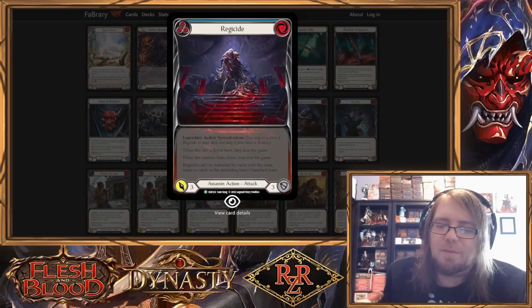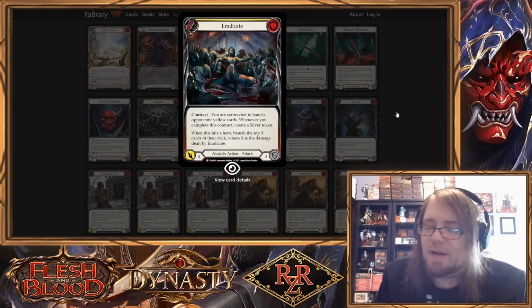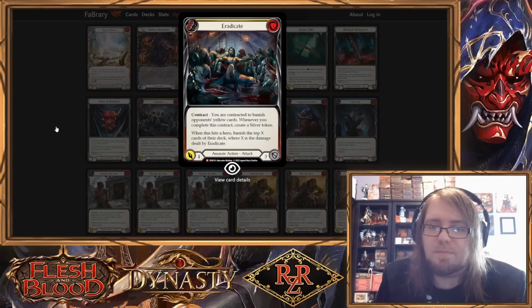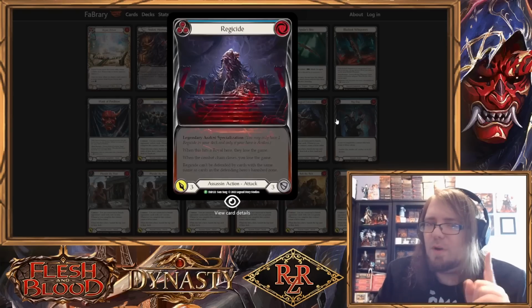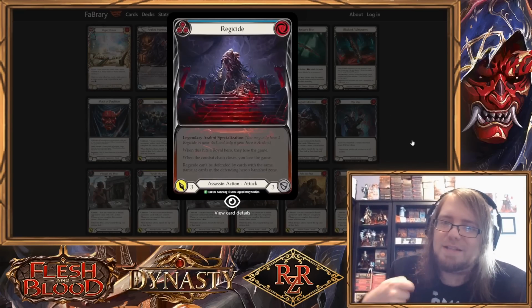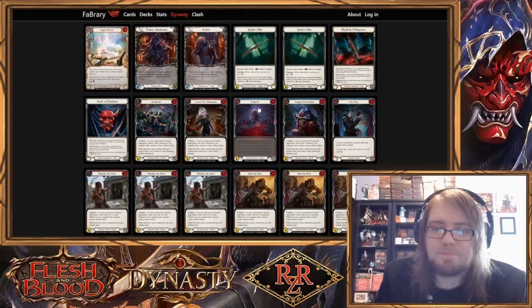Regicide can't be defended by cards with the same name as cards in the defending hero's banished zone. Once again, going back to Eradicate here. Eradicate's so good for the Assassin class. You're going to eradicate a bunch of cards from their deck, put them in the banished zone, and it'll make Regicide easier to hit with. One important note, that damage can still be prevented. So if your opponent has an Oasis Respite, they can still Oasis Respite your Regicide, even if they can't defend it. So yeah, keep that in mind.